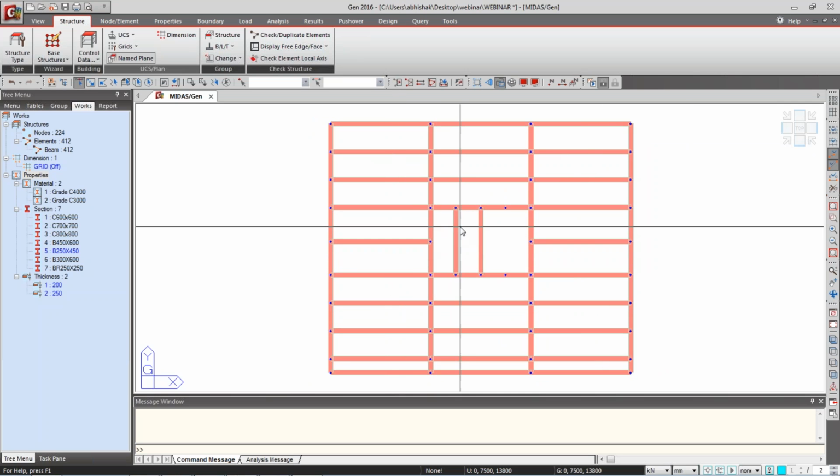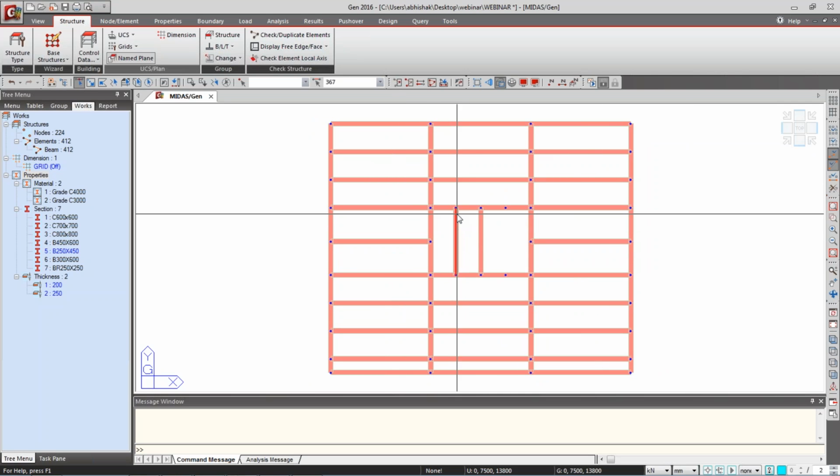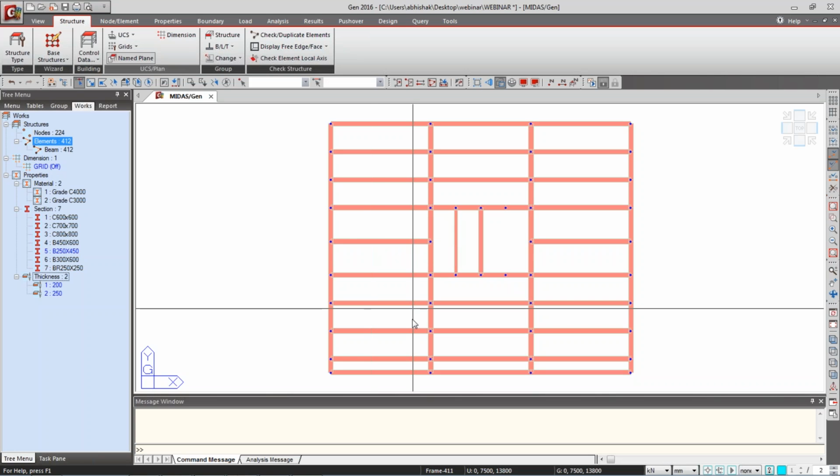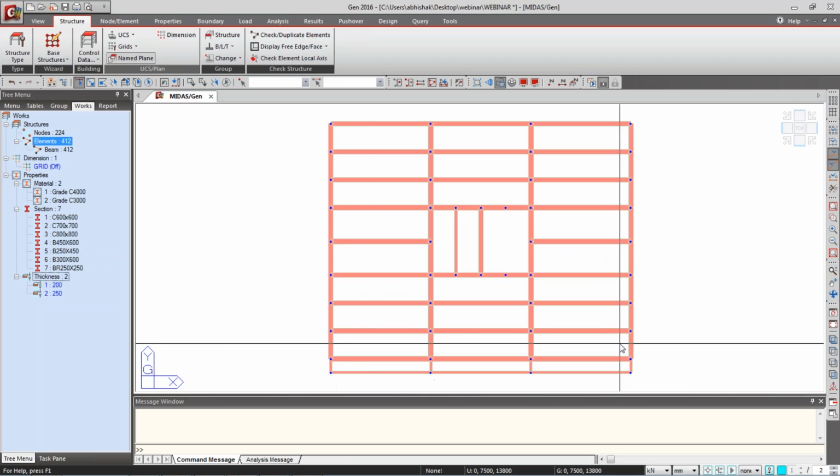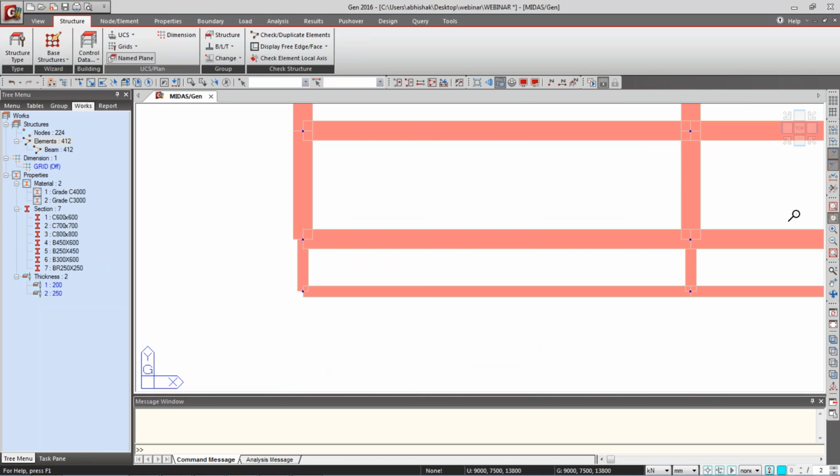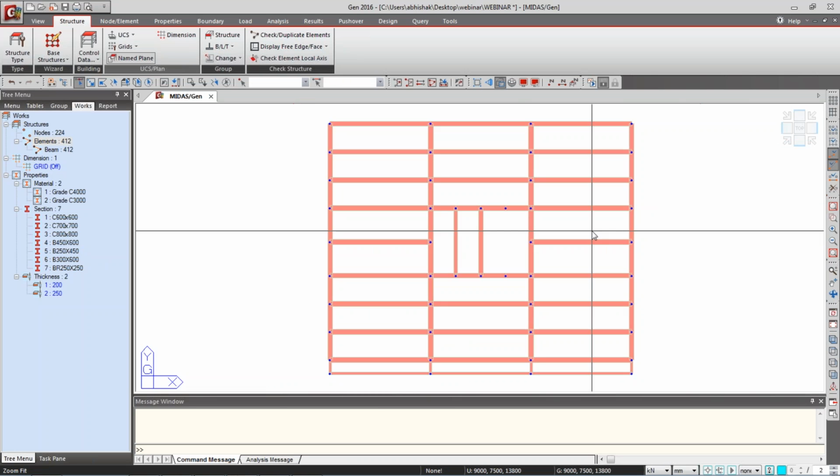If I wanted to change the property, I just select this beam. I will say it's my 300 by 600. Just click from the tree menu and drag it to the screen. And this is my cantilever portion. That is the size is 250 by 450. I just click and drag it to the screen. Now you can see this is the difference for changing or assigning the different properties.